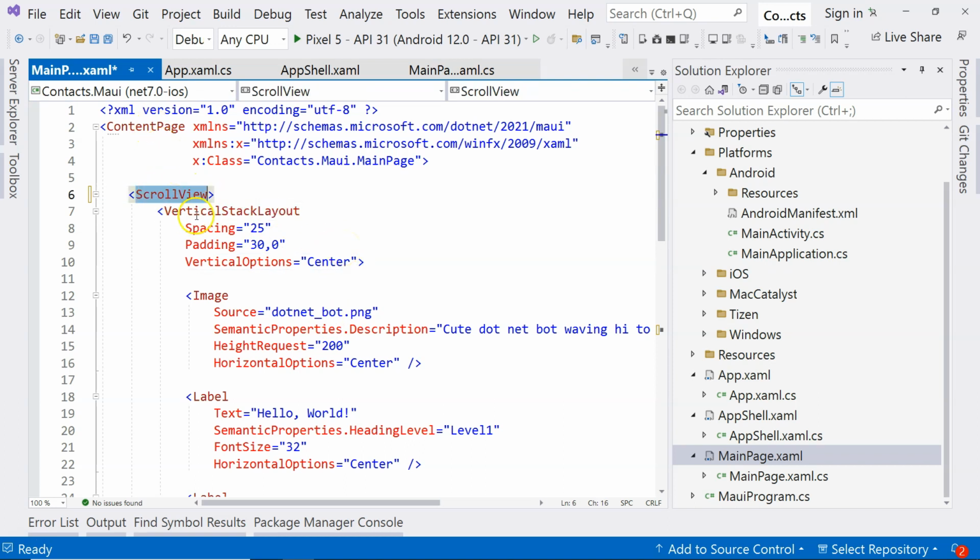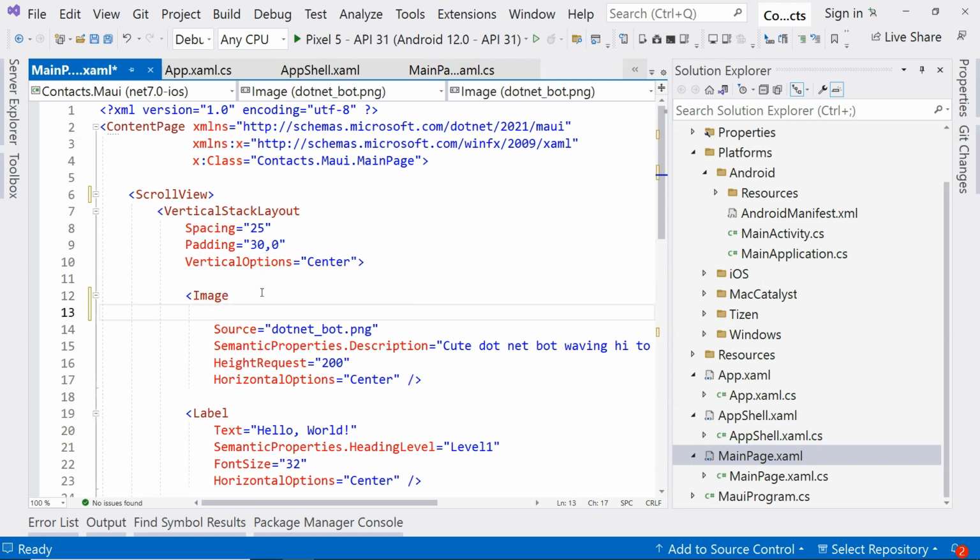But where do these keywords come from? They come from namespaces. In this particular case, it came from the default namespace, which is the XML namespace for Microsoft .NET MAUI, and then you have extensions. For example, if you want to give it a name, you can say x:Name and then image1, right?